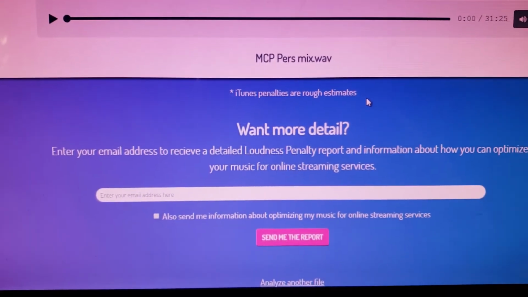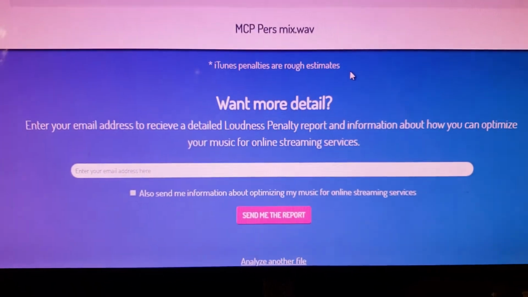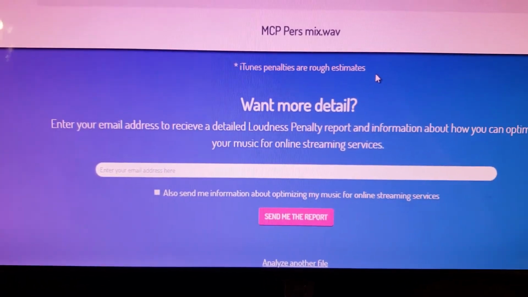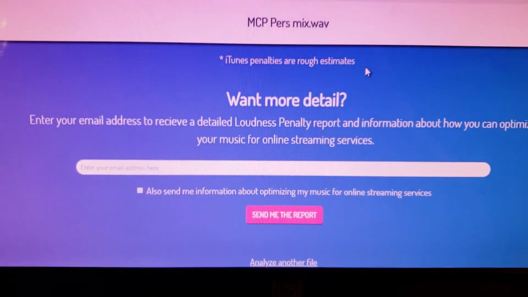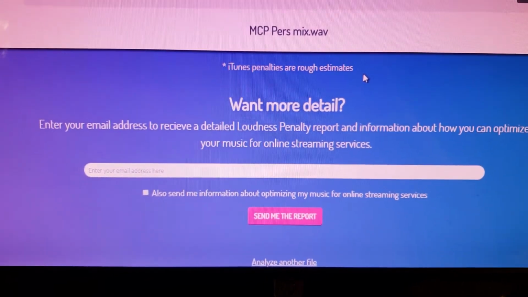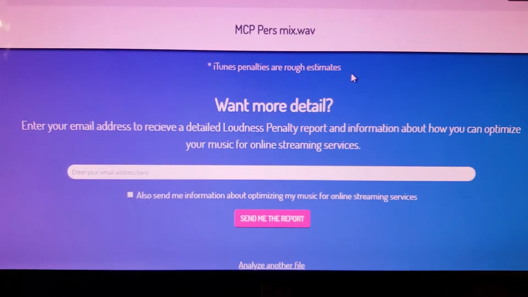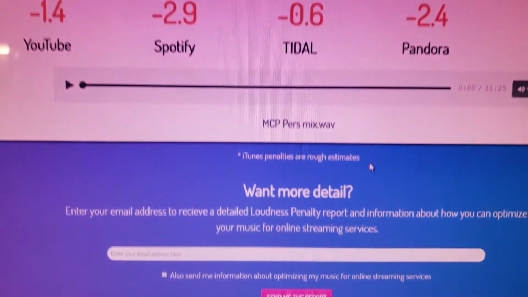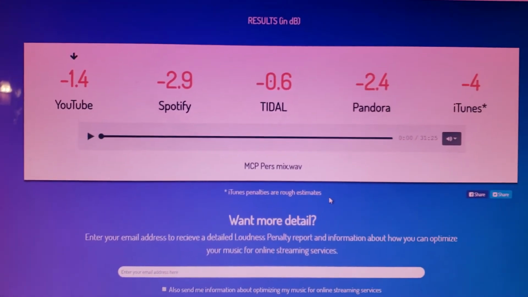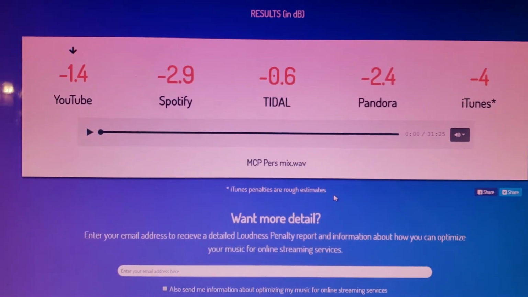But anyway, I don't know. I'm always weird about giving people my email address, so I'll probably just make a throwaway account. But anyway, yeah, very cool little nifty tool that I'm sure many of you guys out there can use.